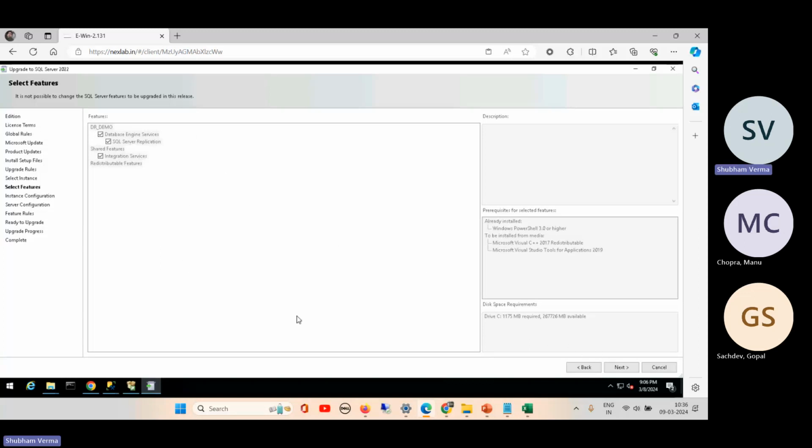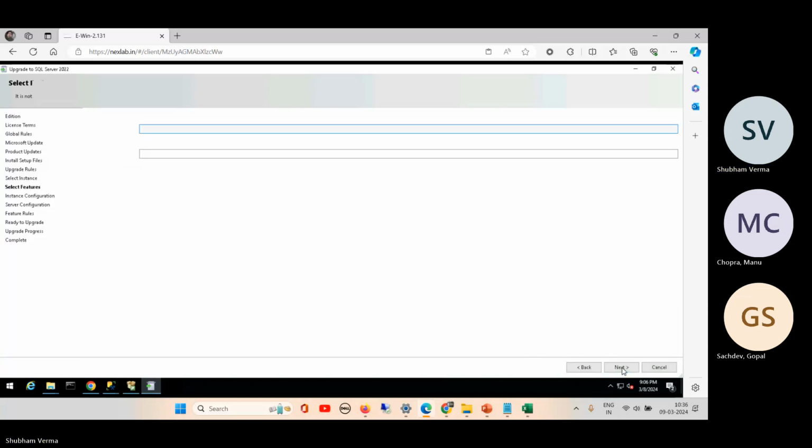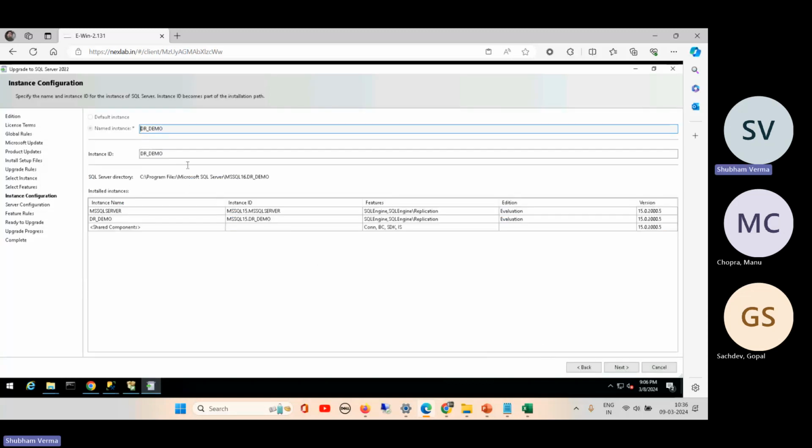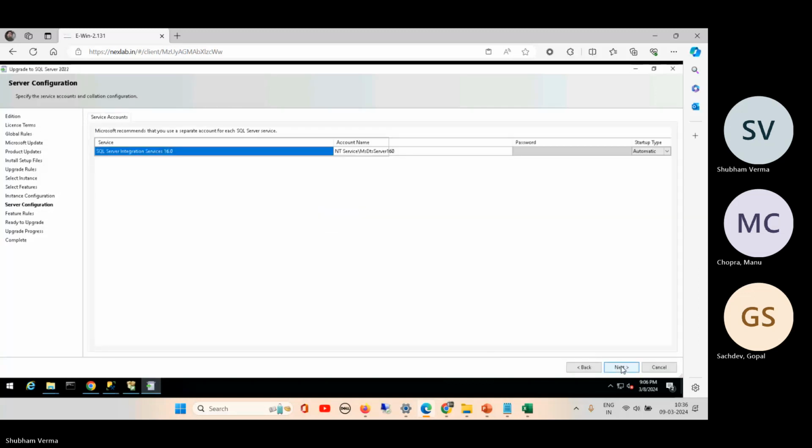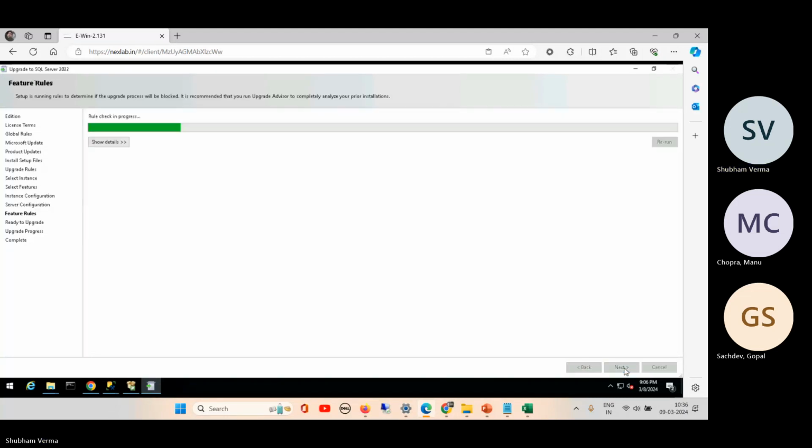If we have too many things, they will be listed here. It will ask for the instance name and all. Then it asks for a service account for integration services, not automatic. Okay, it will keep it disabled or manual, because we are not going to integrate anything live.